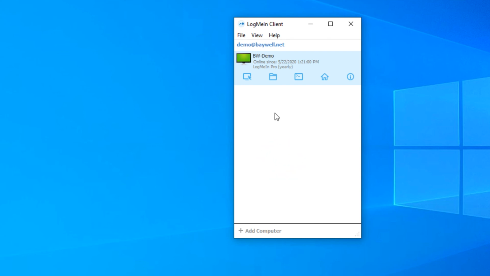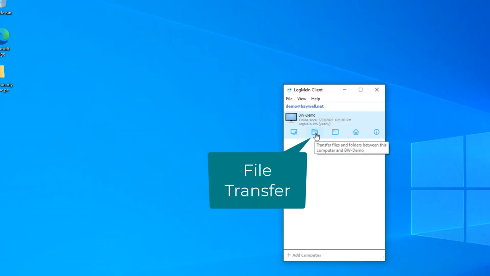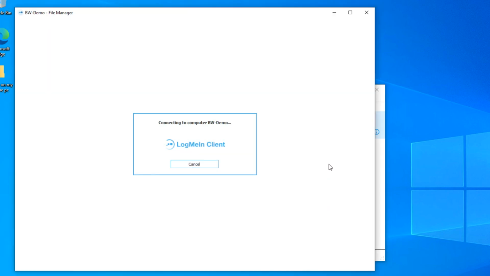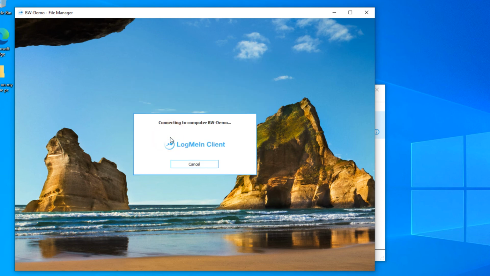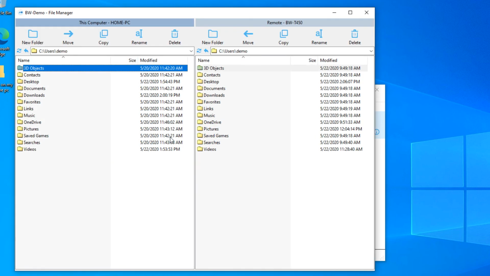The very last function to show you here is the file transfer. Please note that this function is available to you only if your company authorizes it, just like the previously discussed Drive Connect option. If this feature is enabled, you'll find it useful if you anticipate being at a location with poor or no internet connection, and yet you still want to work on your files from the office.